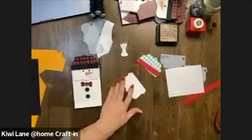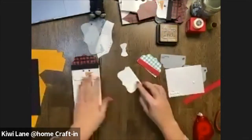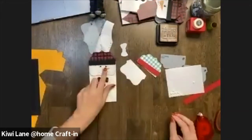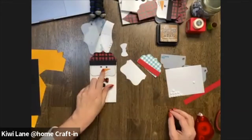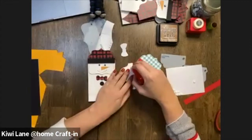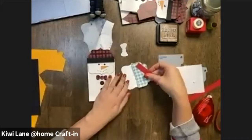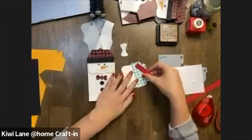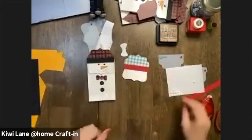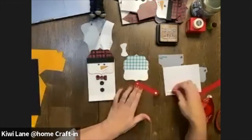So the first thing I'm gonna do, I'm gonna go ahead and personally add the hat just so that I can see where the eyes and the mouth and the nose, all of that goes, if you're adding it by yourself, okay? So we're just going to add a little bit of adhesive to the top. So we're gonna use that top of the bracket to adhere the top of the hat, like so. And then we're going to add our brim. Like I said, if you want to add a little pop up, you can.